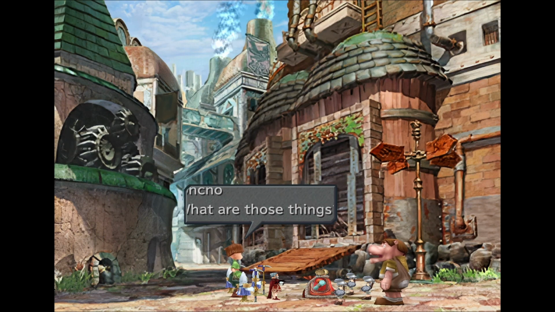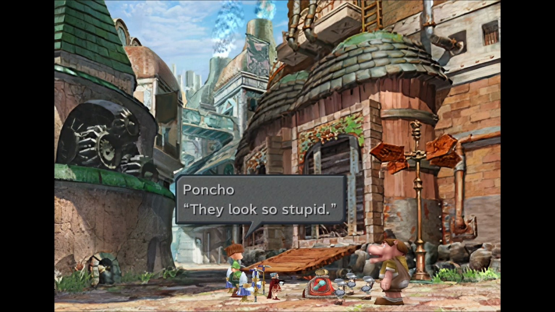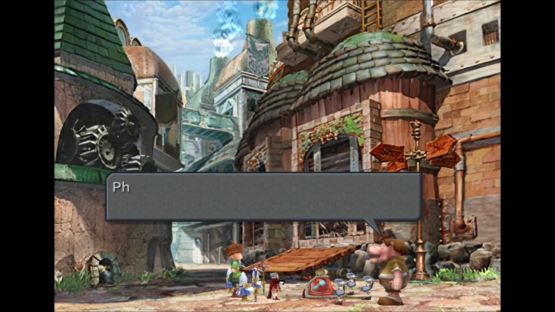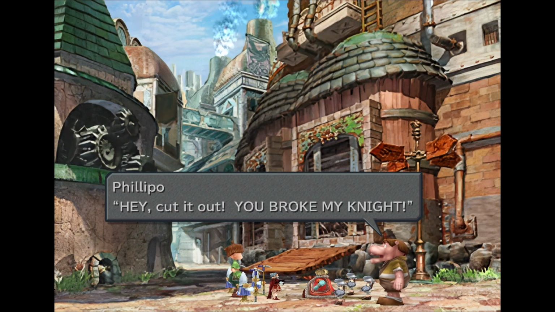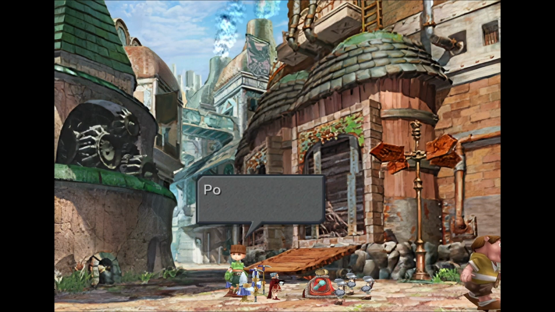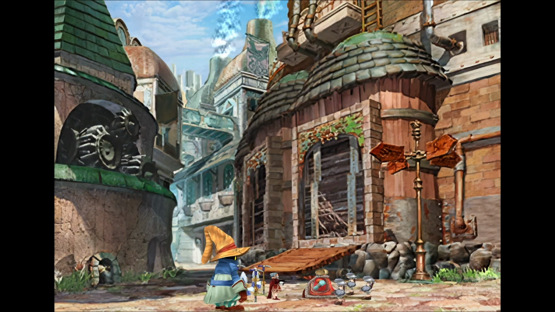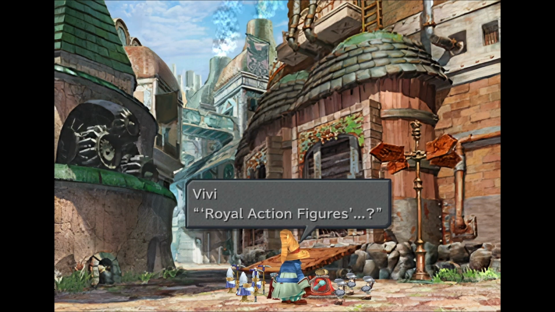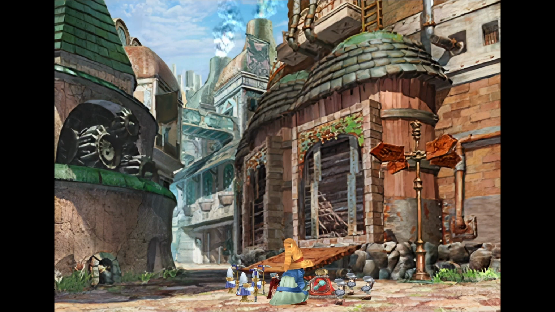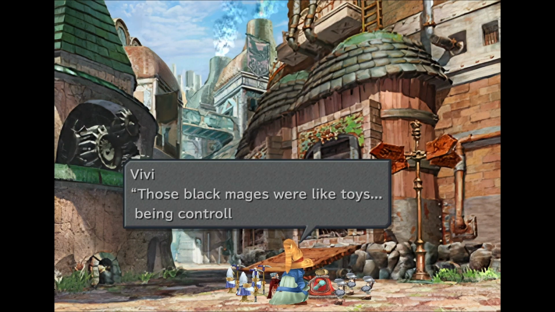Pancho, what are those things? They look so stupid. I'm gonna go take airships and destroy them. Hey, cut it out. You broke my dike. I'm gonna tell your mom. No, come on. Sweet. Royal action figures. Yoink. Those black mages were like toys being controlled by someone.